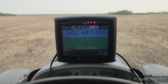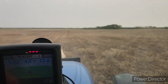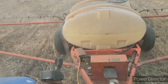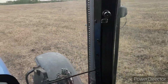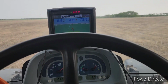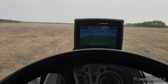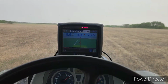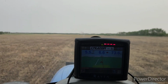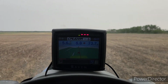Alrighty, guys. So, you can see the lights on, but I'm watching the little white lines where I missed earlier. So what am I doing? Well, I'm just running out the last roughly 50, 60 gallons of water. We bumped up the speed a little bit. I believe I'm supposed to run this at 30 PSI. I'm supposed to run it at basically 4 and a half mile an hour, and we're going 5.5 right now. Averaging 5.5. Sometimes we'll hit 5.6 or 5.7 going down a little bit of a knoll, but otherwise, yeah. So that's what we're doing now.